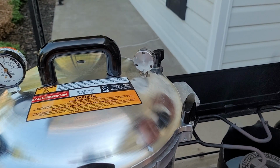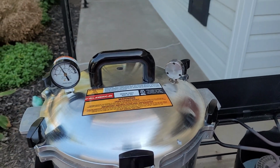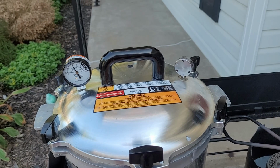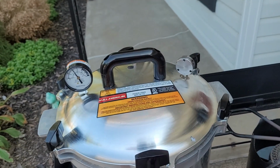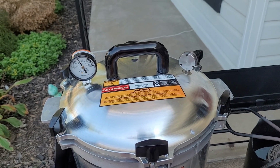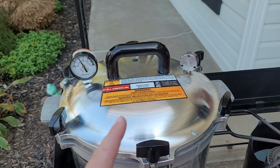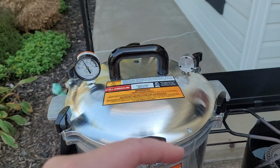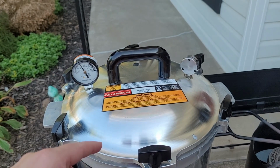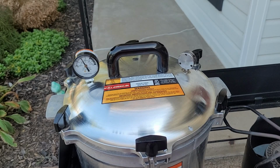You adjust the temperature to be around that. Yeah. So it takes a little bit to get that. Basically we have to sit out here and wait to adjust the temperature until the vibrating pattern is right. And once it starts vibrating, this is the correct pattern, that's when we'll start the timer on how long the stuff has been processing in there. So we have like an hour and a half from now.